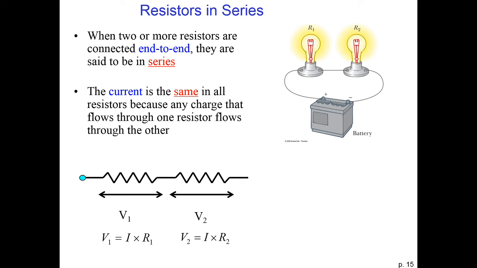The first scenario we want to consider is the series circuit. That means we have two resistors connected to each other end to end. In this configuration, the current through the first resistor must be equal to the current through the second resistor. If they are not equal, a charge would start to build up, and that can't happen in a resistor because the like charges would all repel each other.